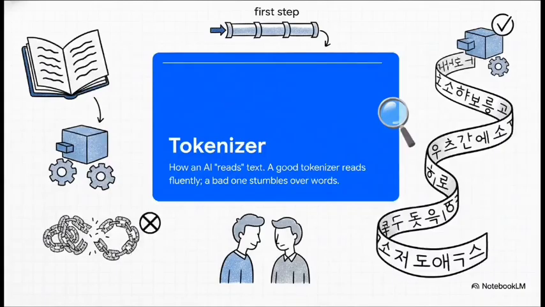And it's not just about how much data you have, it's about how the AI actually reads it. And that's where something called a tokenizer comes in. Think of it like this. It's how an AI learns to see words. A tokenizer that was built for English is just going to stumble over Korean, breaking words into clunky, meaningless pieces. It's super inefficient. A good custom-built tokenizer, on the other hand, reads fluently because it actually understands the language's structure. Getting this right is absolutely critical.